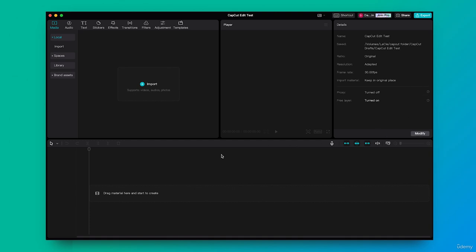So to recap that really quickly, here's where I'm going to put in my footage. Here's where I drag my footage down and put it in the order I want the edit to be, add text, everything else, cut shots up. And then this is where I'm going to see what the final version looks like. And here are basically the settings for everything that I'm working on. We'll get into all this other stuff, audio, text, stickers, effects, transitions, filters, adjust, templates, as we go through this step by step.